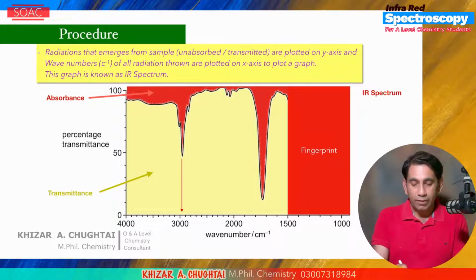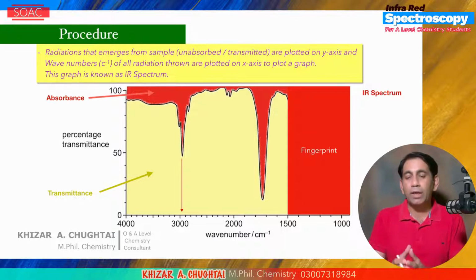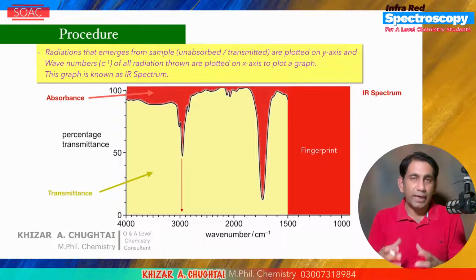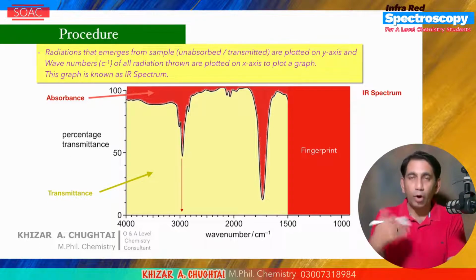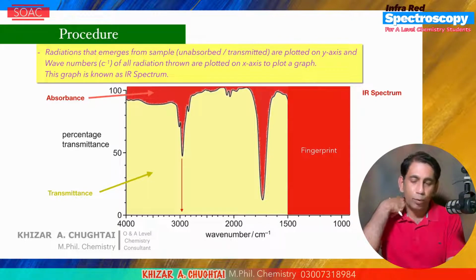Beyond 1500, you are concerned with the spectrum, and you will diagnose the OH bond, the C double bond, and so on. So the major functional groups that are present in your syllabus will be from the region away from, or beyond, the 1500 centimeter wave numbers.